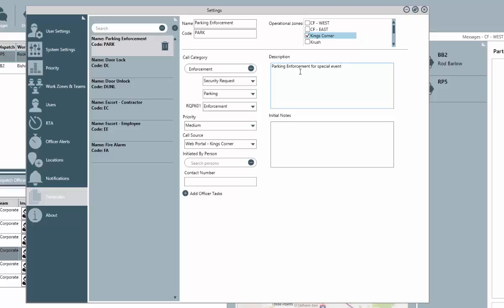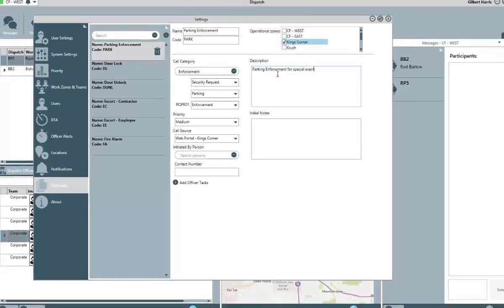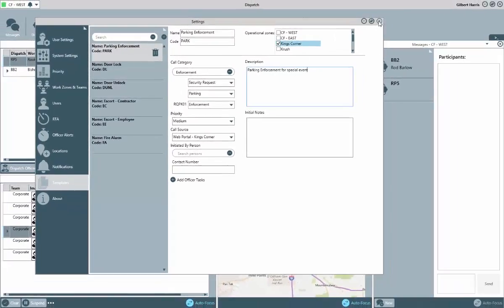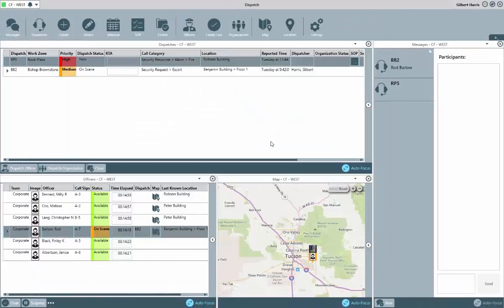Also, you must give this template a name and a code. A consideration here is, will this template be used for just these web portal requests, or could this template also be used by dispatchers potentially on a daily basis as well? If the template is only going to be used for web portal requests, then you might consider adding something into the name and/or code of the template that tells the dispatcher this template is for potential web portal submissions. Now that we've looked at this, we can move back into the web portal.